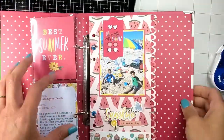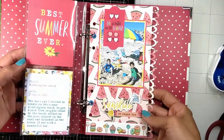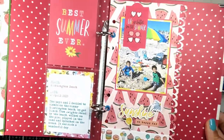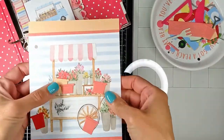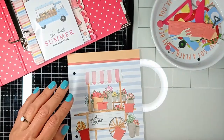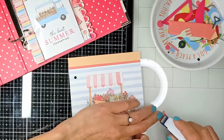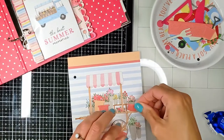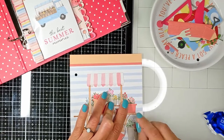So this is my first layout, the one in Huntington Beach. So on the right is the picture with the fun cluster, and on the left is the journal with the best summer ever. I used my dies, they're garden dies here for the second one. I used this peach paper, and on top of it, I added this blue and white stripe pattern paper. And also, I put a strip of a darker color on top and below just to give dimension and to make the striped blue and white paper pop.